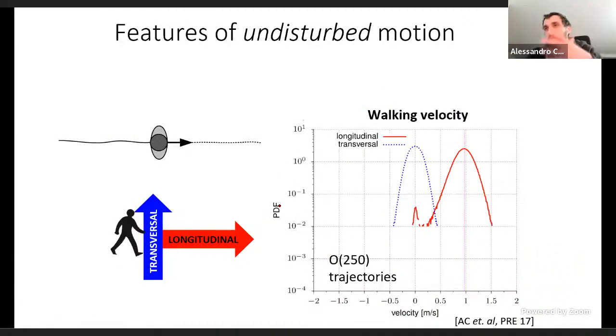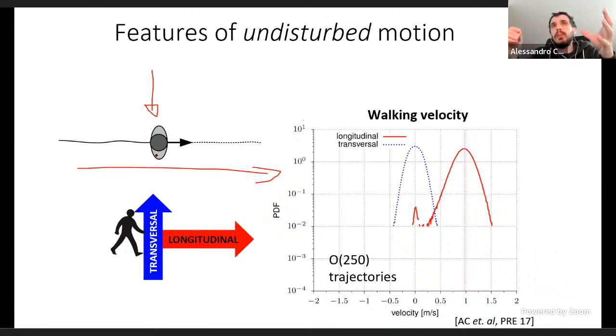So without further ado, let me give some details on what we can do when we have so many trajectories. Now imagine we are studying the simplest possible condition. This is one pedestrian moving across a corridor. And imagine that now we have the chance of observing this experiment of one pedestrian crossing a corridor, not once, not twice, not 100, but possibly thousands of times. All right, so what do we see?